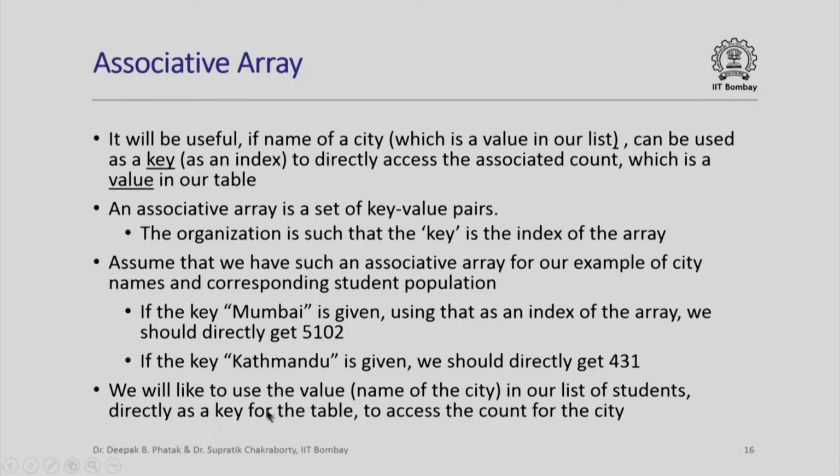And we would like to use the value or the name of the city in our original list of students directly as a key for this table to access the count. So what it means is that something which is a value in one list should be usable as an index or a key in another list or another table.